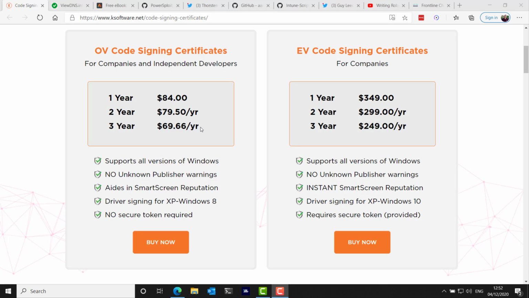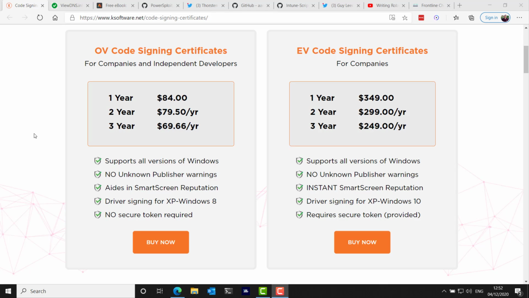I believe, is it Komodo.net? What's the Microsoft one? But there's a Microsoft one, and I think they're selling for about $70 a year as well. But since this is potentially the future of packaging, you're probably going to want to get a code signing cert if you want to try it out.